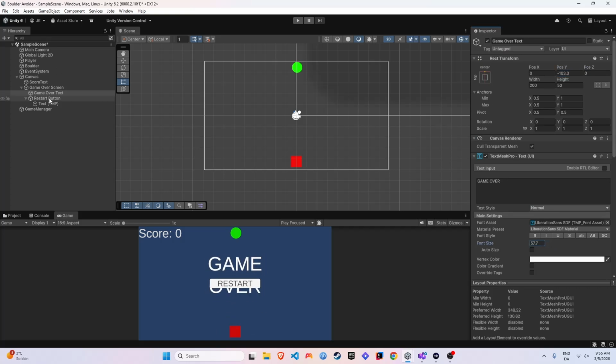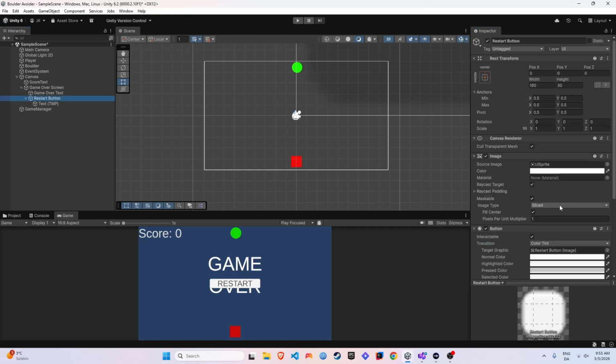And now I can reposition my button. I'll go to my button game object in my hierarchy and I'll just move it a bit downwards. And then I'll just scale it up a bit. So to make sure I don't have to edit each one of these boxes, I'll just hit this little link icon, and this will make sure that when I edit one axis on my scale, it will edit all of them. So yeah, I'm happy with that.